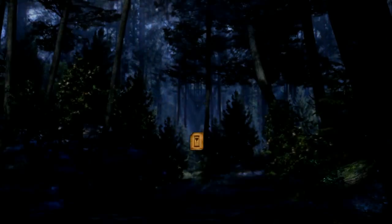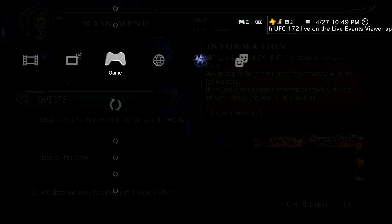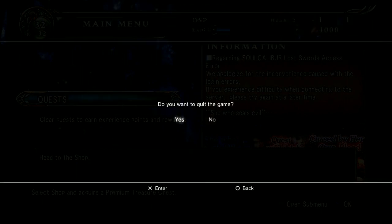Oh my god, this game takes way too long to fucking load. That's it. Enough. Dude, enough. I'm out of here. That is not a good game to be testing anything in. It takes too fucking long. It took us 10 minutes to play the first tutorial mission. That was ridiculous, man.